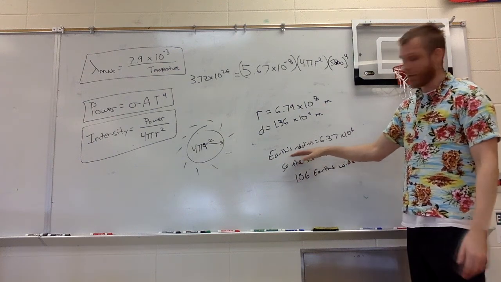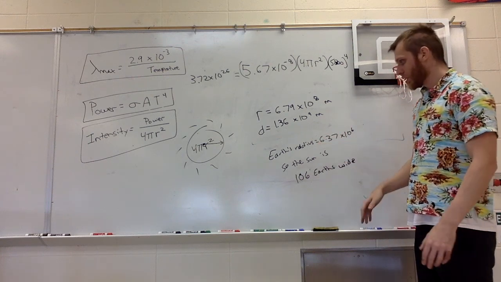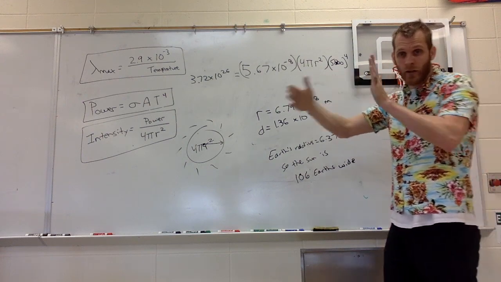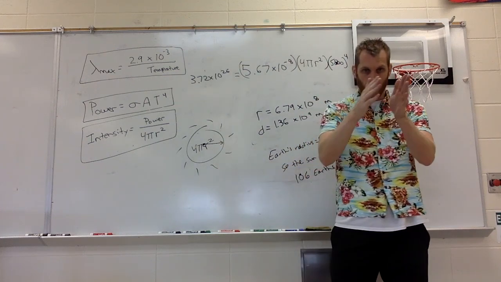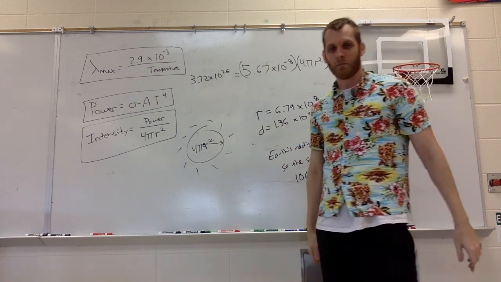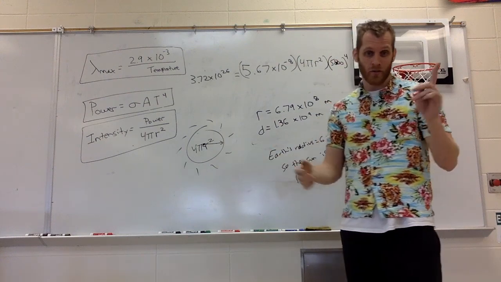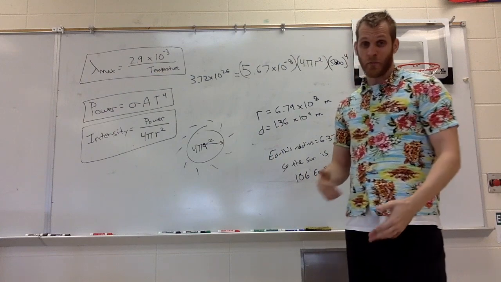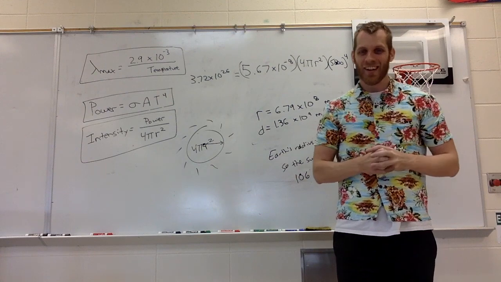Now, Earth's radius, just as a reference, is 6 million meters, basically. So if you divide this by the Earth's radius, you basically fit over 100 Earths along the edge of the sun. So basically, if this is the sun, I can fit over 100 Earths side by side by side, touching from one end of the sun to the other end of the sun. That's pretty big. And if you have done any traveling, imagine how long it takes you to go from one end of the Earth to the other end of the Earth. Well, multiply that by 106, and there's your sun. So the sun's a pretty astronomical object.